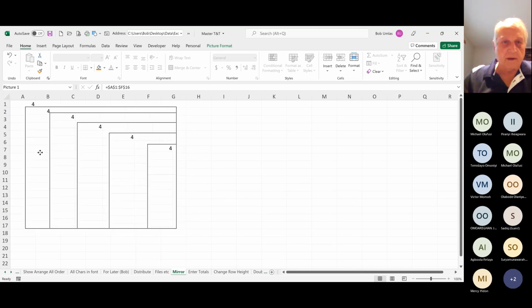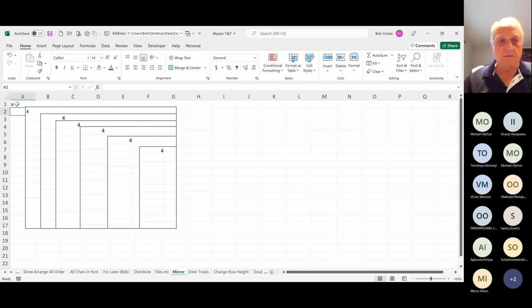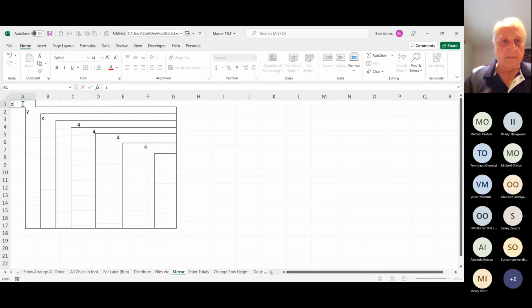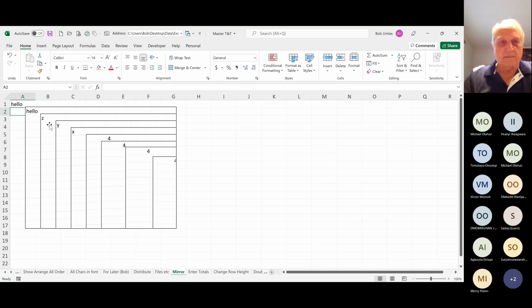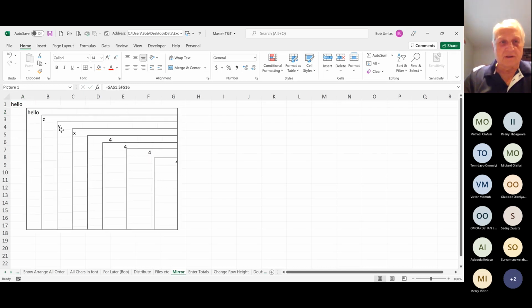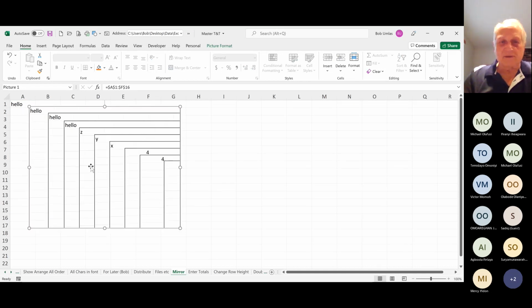The thing that's really strange though, if I change that 4 to an X, it only handles the first one. If I change it to a Y and a Z, the word hello. It's like, where is this being stored? Where is that Y? If I just jiggle this a little, it'll update. Jiggle it a little again, it'll update. It's just a strange oddity which I enjoy.